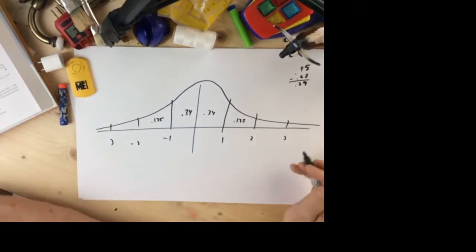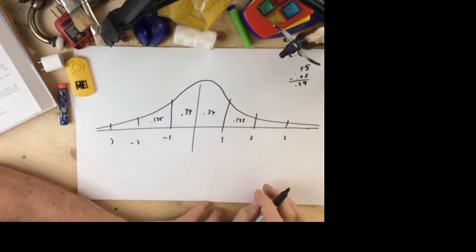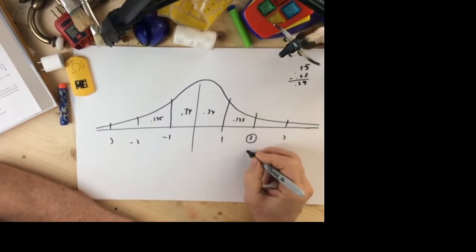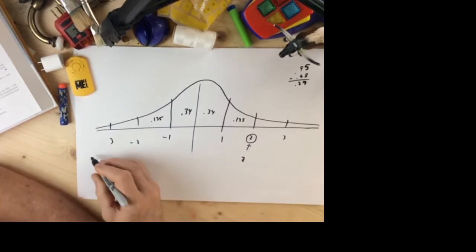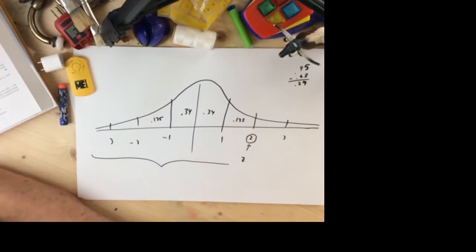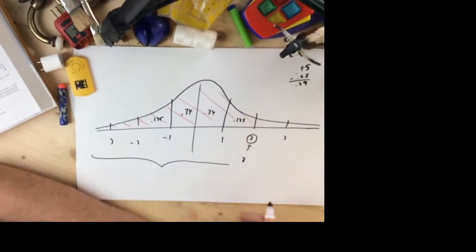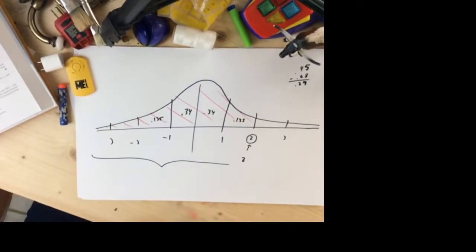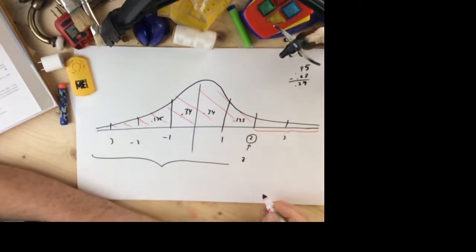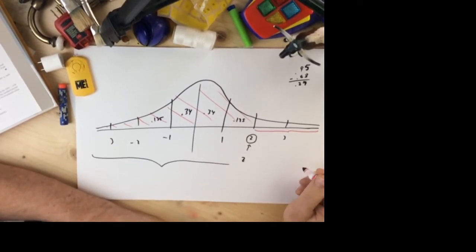And then there also happens to be a special name for the size of a tail. So let's take care of that. If you pick any value of z, let's say z equals 2, then this whole area, all over here, is phi of z. That means the tail right here is useful, and it can be calculated by 1 minus phi of z.